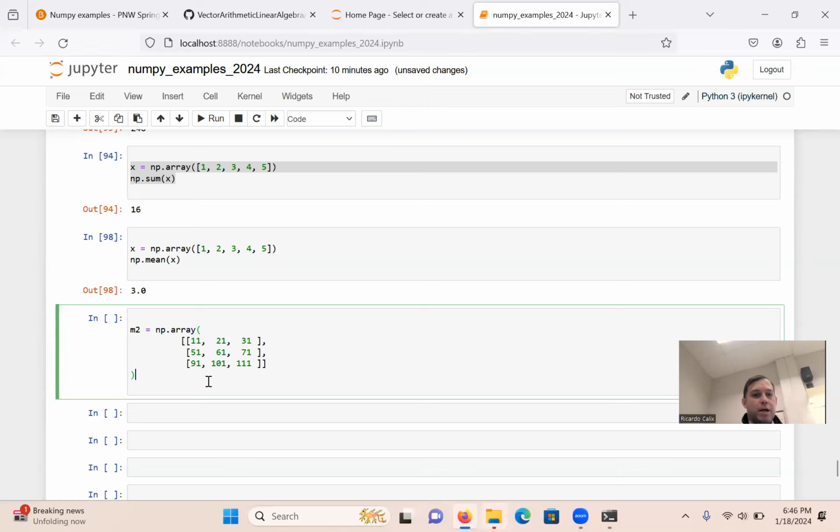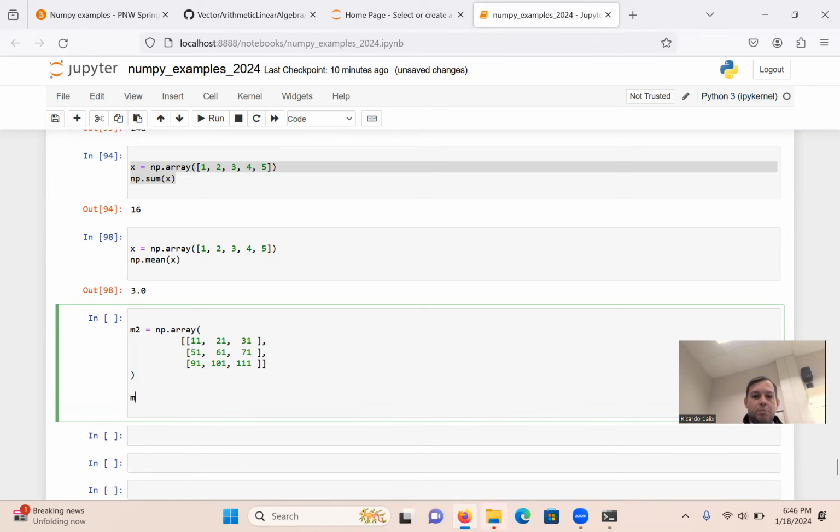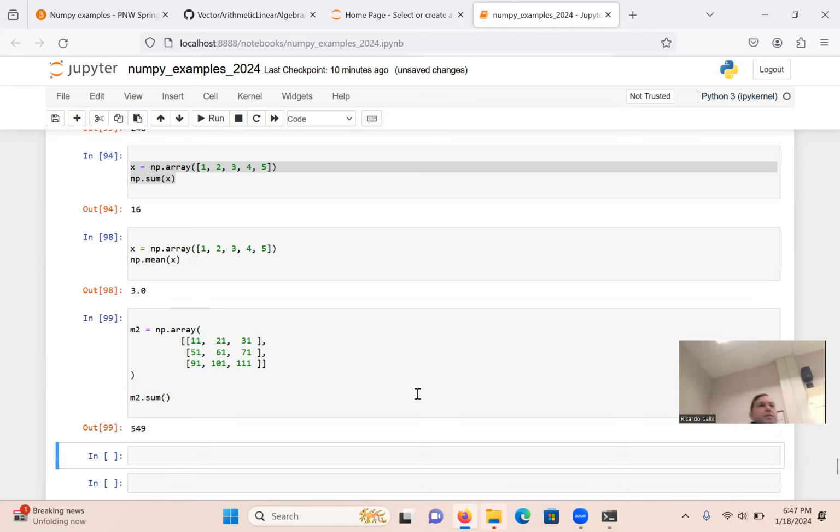So we can try M2.sum. That's got a lot of values in there. 549, that seems reasonable, it should be about 549. Okay.